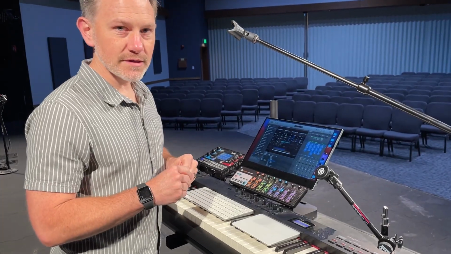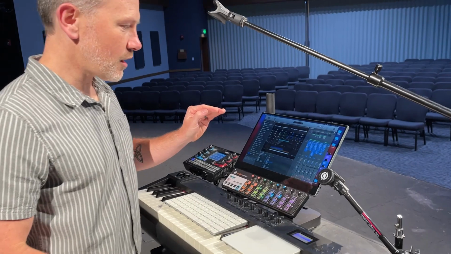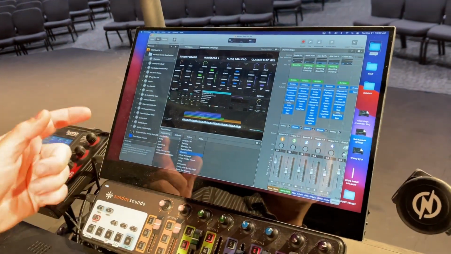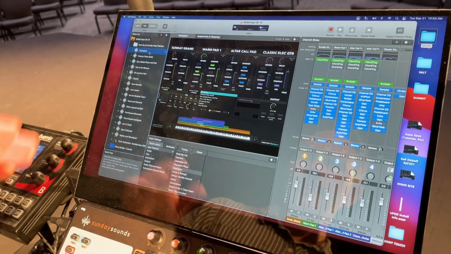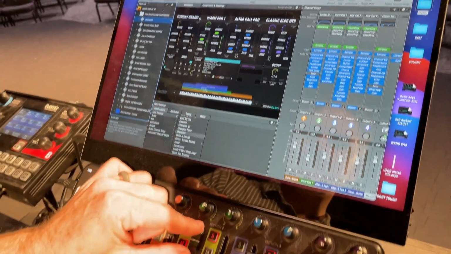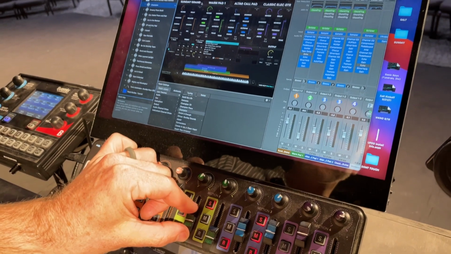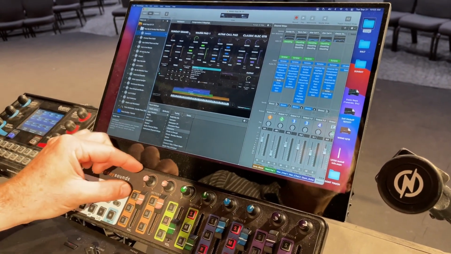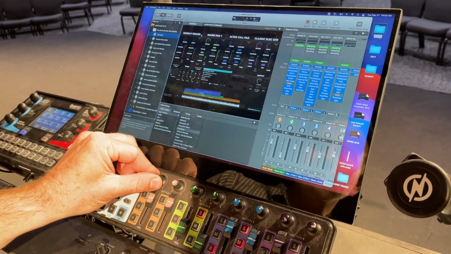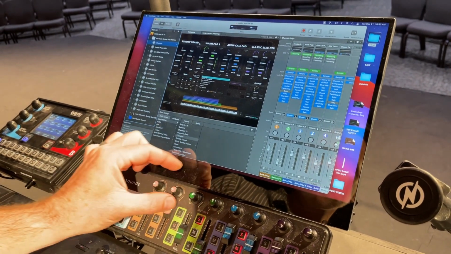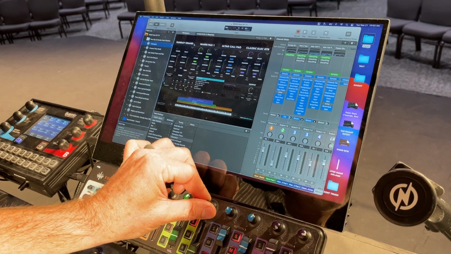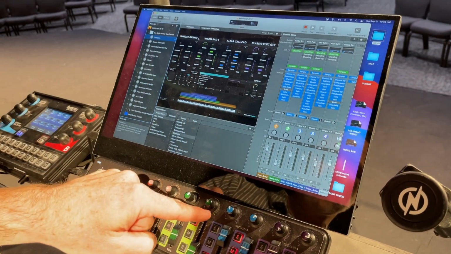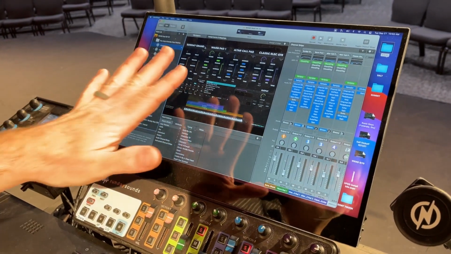So there are a few things to also take note. If you make changes and you want to save those changes, you do have to save before you change patches. So if I, for instance, went in and changed Champion and I was like, oh, you know what, it just has too much warm pad, let's bring that down, but not enough alter call pad, I want to pull that up. And there's too much reverb on this grand, I want just a little bit of reverb here, but I want some shimmer on this. So you see how I had to rotate it down to bring it back up to actually grab where it was located. So I'm now happy with this sound.